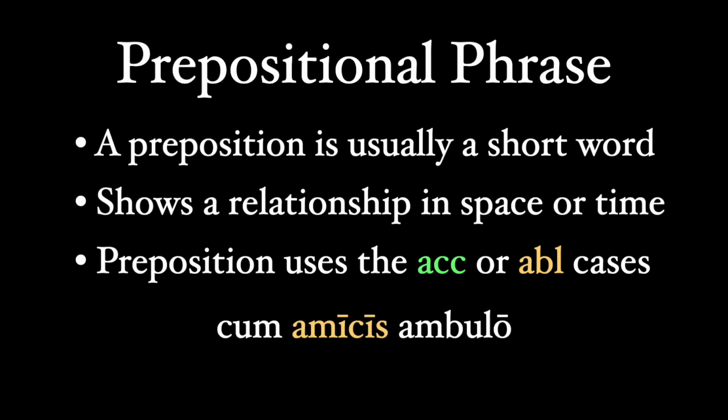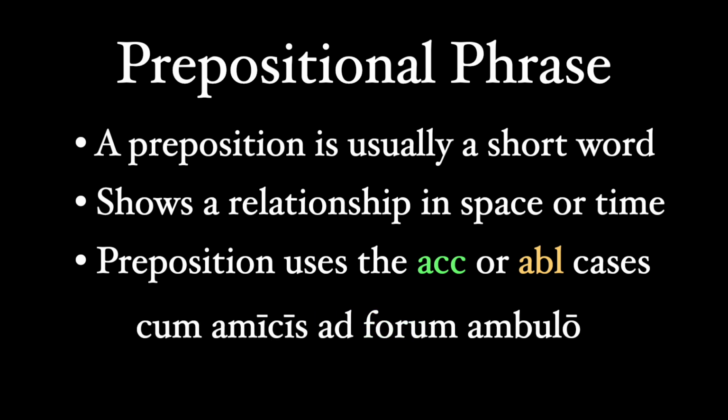So when I am walking with friends, the word friends is going to be in the ablative case. Cum amicis ambulo. The preposition ad, to or towards, is used with the accusative case. It takes the accusative. So when I am walking to the forum, the word forum is going to be in the accusative case. Ad forum ambulo. And let's put these two together. Cum amicis ad forum ambulo.